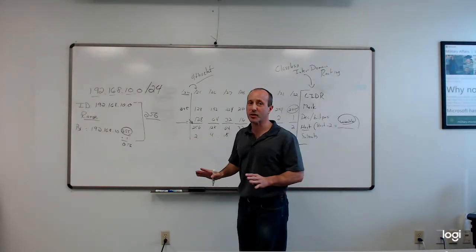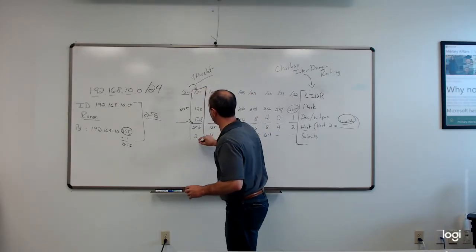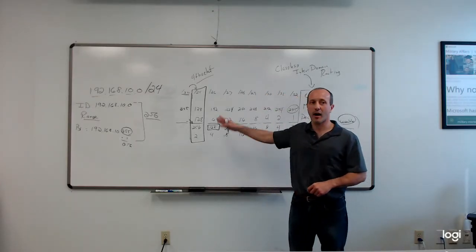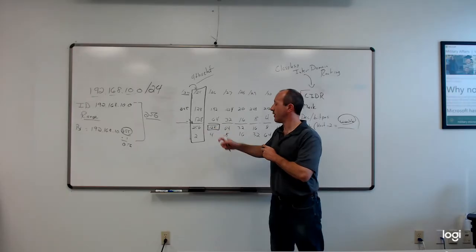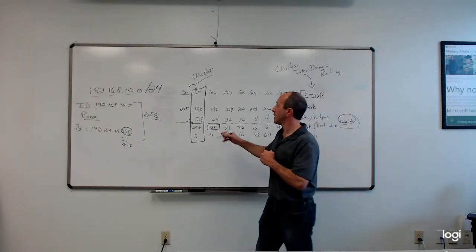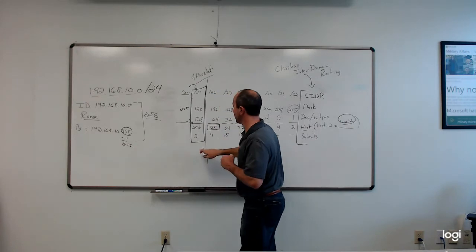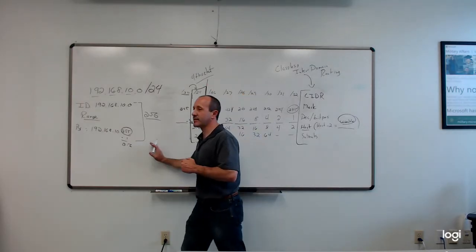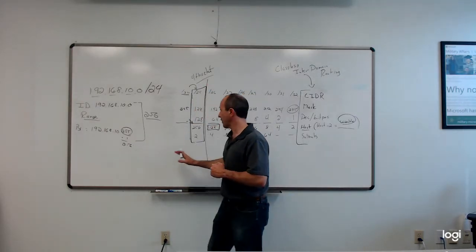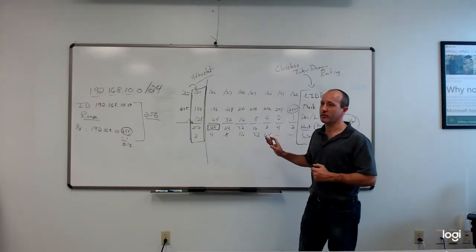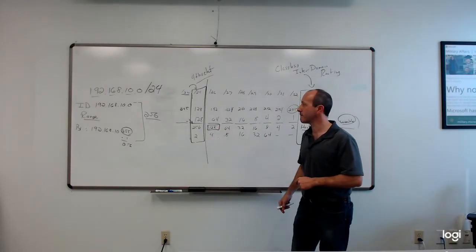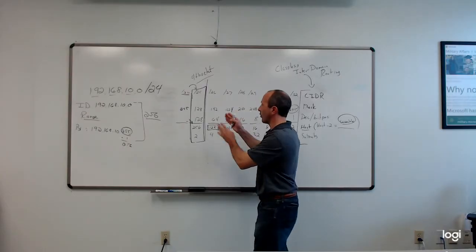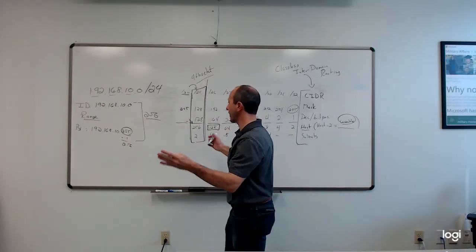So the only thing I'm concerned about right now is this column and this number. That column is going to give me all the network information. That number is going to give me all the IP information. So I'm going to separate this because I'm dividing by 2. Everything to the left of this line is network information. Everything to the right of this line is IP information. And the only number I'm really concerned about is right there. Okay, so if I know that my focal point is just this column, I can do everything I need to do.